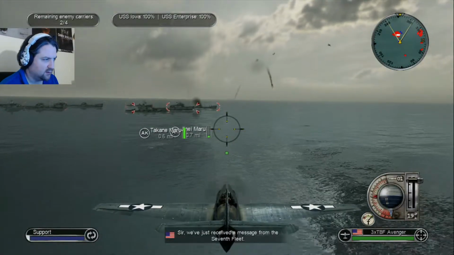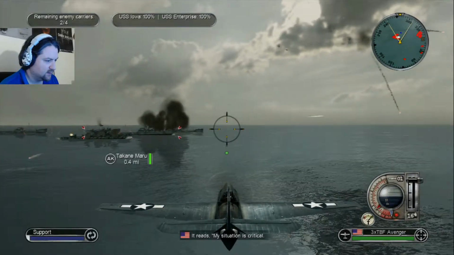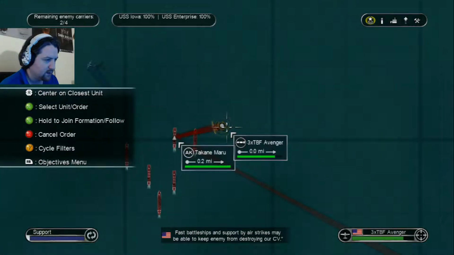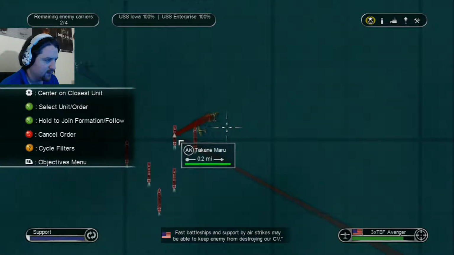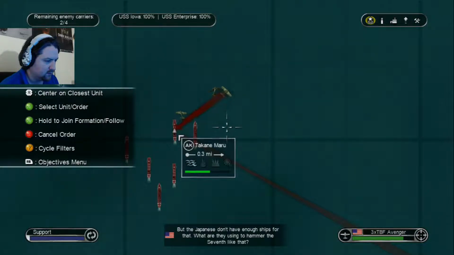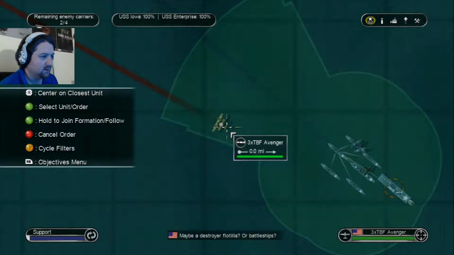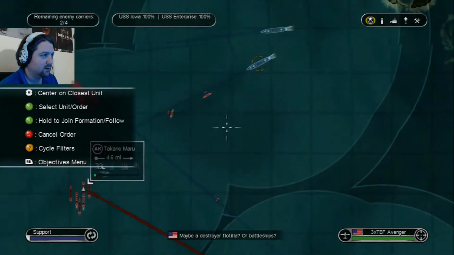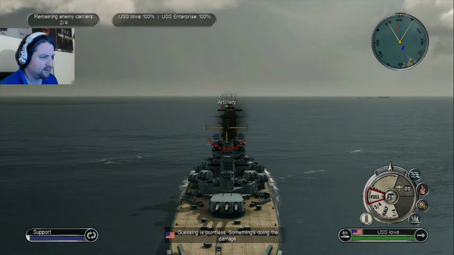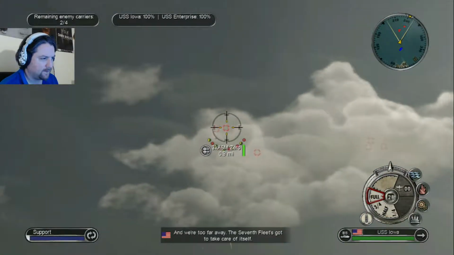My next group. I'll go ahead and let the computer do this and watch them fire away. It reads, my situation is critical. Fast battleships and support by airstrikes may be able to keep enemy from destroying our CV. But the Japanese don't have enough ships for that. What are they using to hammer the 7th like that? Maybe a destroyer flotilla or battleships? Alright, speaking of battleships. Guessing is pointless. Something's doing the damage. And we're too far away. The 7th Fleet's got to take care of itself.